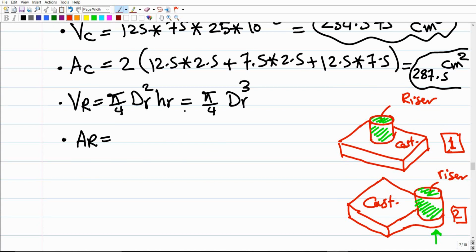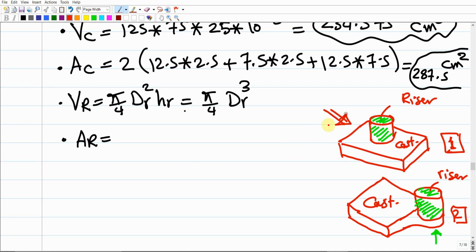Definitely, this depends on the practical use and on your experience. Based on your experience, for example, if this casting is large and this area is large, it is better to have the riser on the top of the casting. In some other cases, you may decide to have this riser on the side. You don't have this experience yet, so you can assume anything and proceed, but you have to let me know which option you proceeded with, riser on the top or riser on the side. It's up to you.